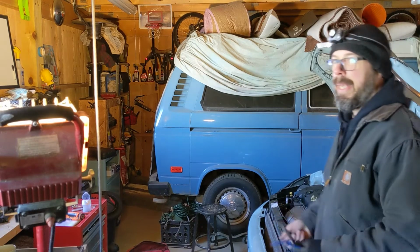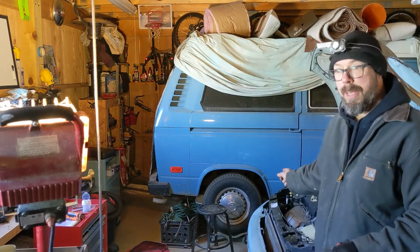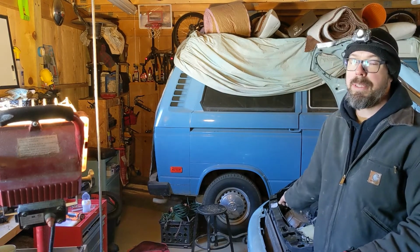Well, I just spent half an hour on the other side getting those couple of plastic clips off. I did a whole bunch of stuff. I took the other passenger side front tire off. I got the car on a jack stand now, and I'm going to leave that tire off because I need to keep that off for the rest of the job.